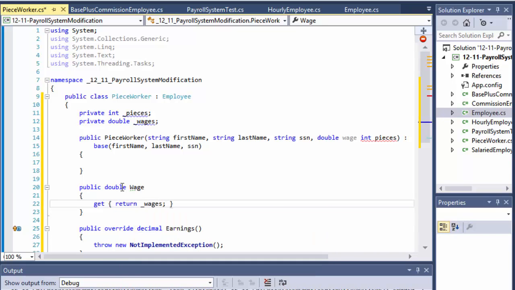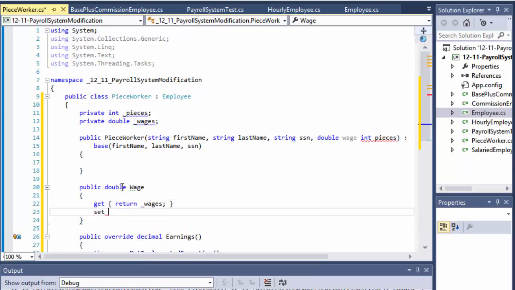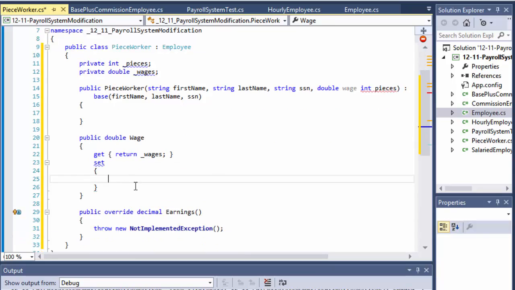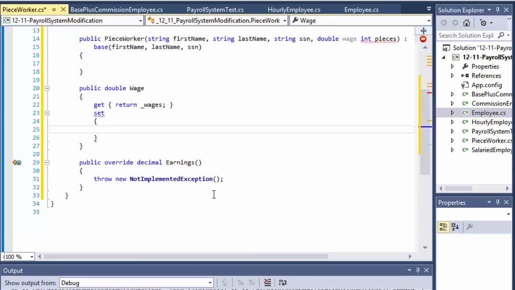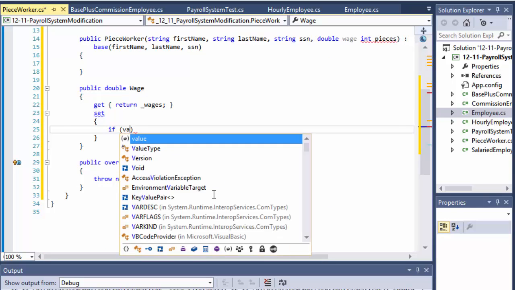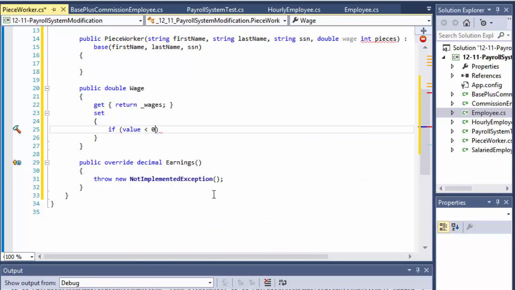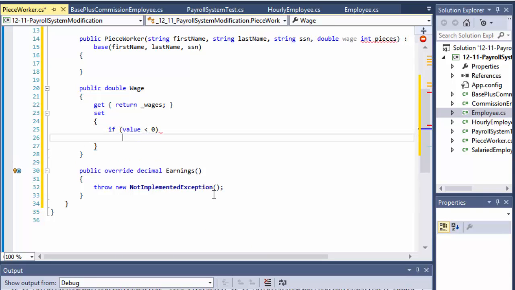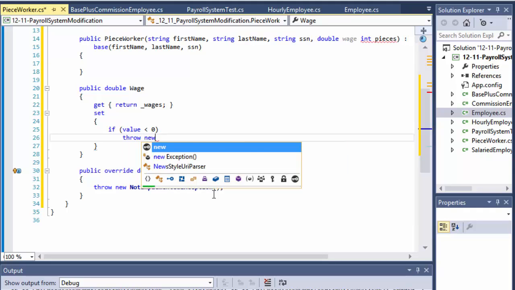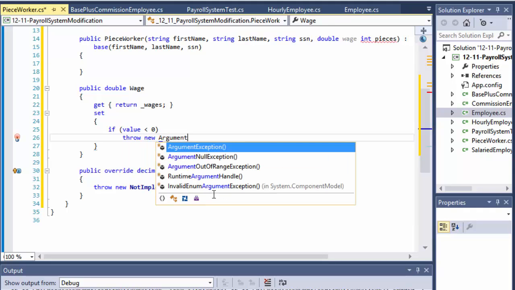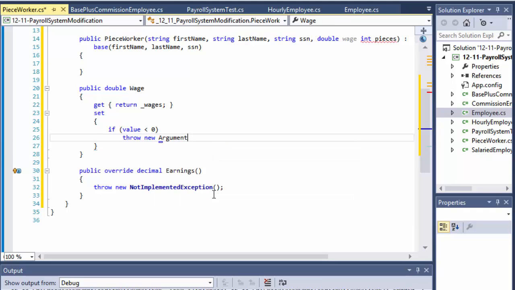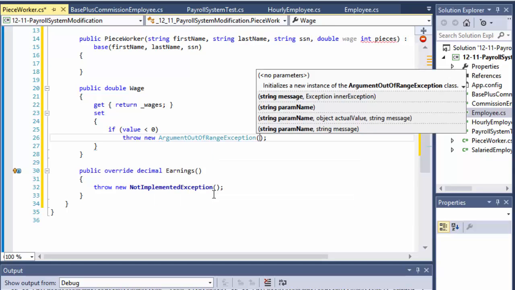So I will do return wage for get, but for set, if the value provided is less than 0, in other words, if the wage that we enter is less than 0, then we will throw a new argument out of range exception, because we cannot have a wage that is less than 0, obviously.